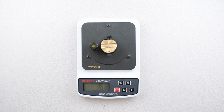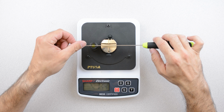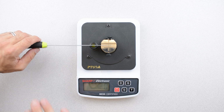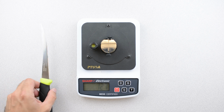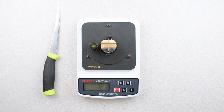So near the heel, 168 grams. Near the middle, we've got 174 grams. And near the tip, 127 grams. So that gives us a new average score of 156 grams. So we've managed to improve the sharpness of the Morakniv Companion Fishing Fillet 155 by about 69 grams with just 1 minute of stropping.